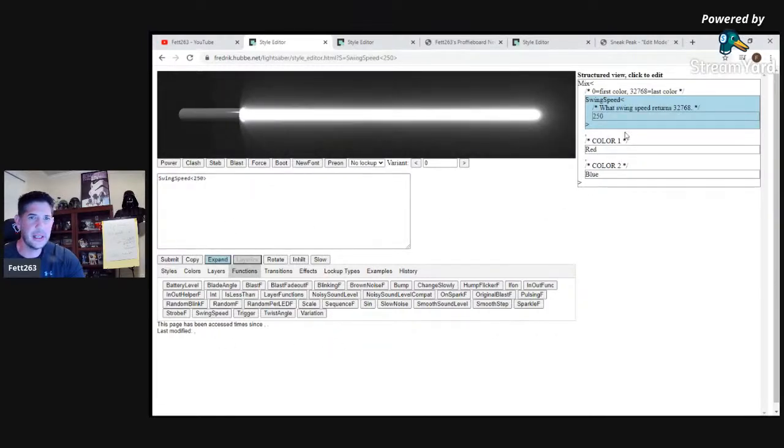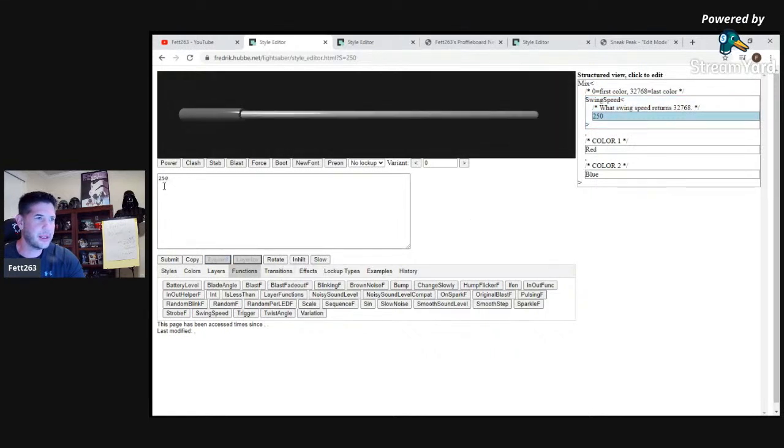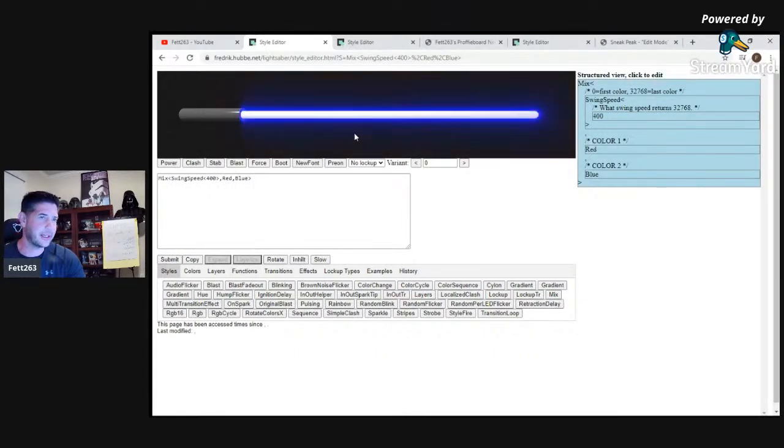But so with swing speed, I'm going to pump the swing speed up. Swing speed is literally based on how fast you're swinging your blade. It's going to do an effect over another. In the emulator, it always just goes back and forth. It's essentially just going up and down. What's happening is you're getting this smooth transition all the time. And what ends up happening, and this is related to the enhanced swing in the library, is that when you are swinging your blade, as soon as you move faster than 0, as soon as you have any movement, it's going to start to mix these two colors together.